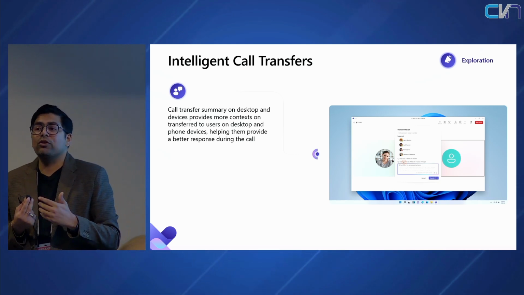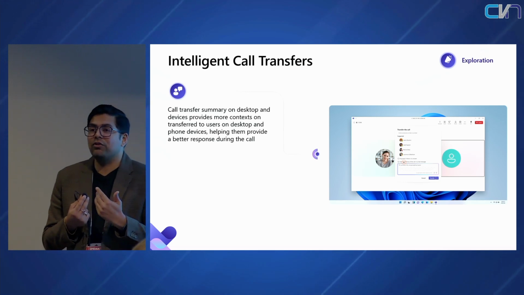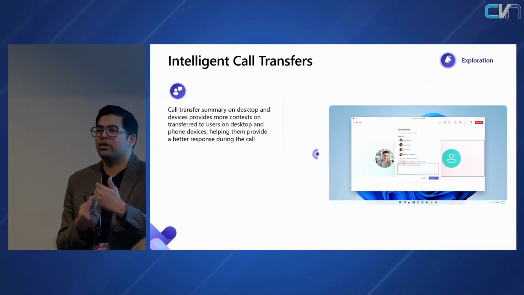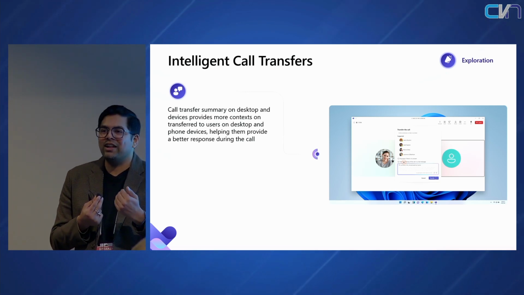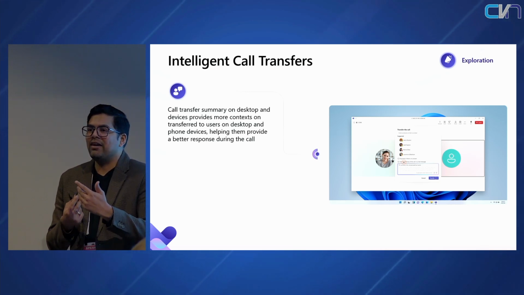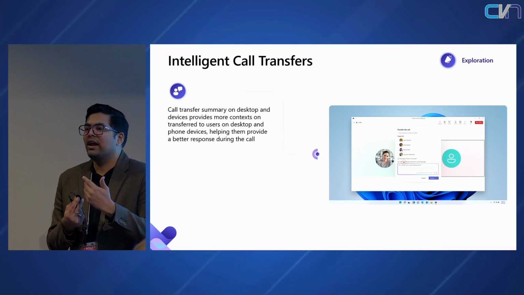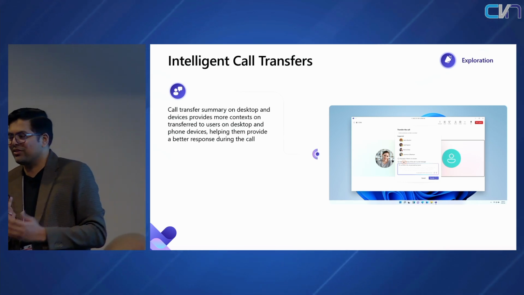Consult transfer, you will see a full-blown redesign and revision of how you consult and transfer. Because today we offer 2-3 modes, right? You can chat consult, you can call consult. Those are time-consuming operations. So you'll see a mode where the consulting becomes very easy. The person who is getting the call will already have some hints around what this call is about and will decide to pick it or not. I just took the example of transfer because this is still in early stage. We're still thinking about it.